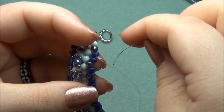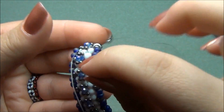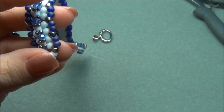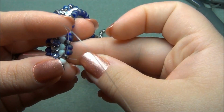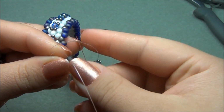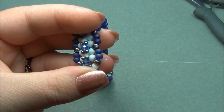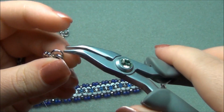So do several knots. I would do like 5 or 6 in the side, and probably reinforce my bracelet going through the whole sides of the bracelet with the string, and make sure you do the other side too. Put your string under the bottom, come out the top, make a loop, go through it twice, slide your knot down. Here's how you add your clasp.